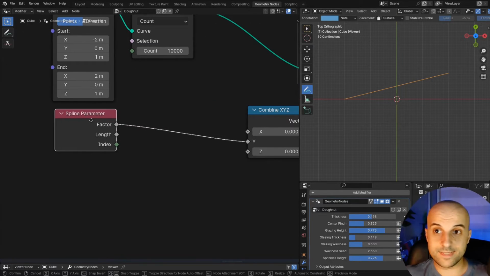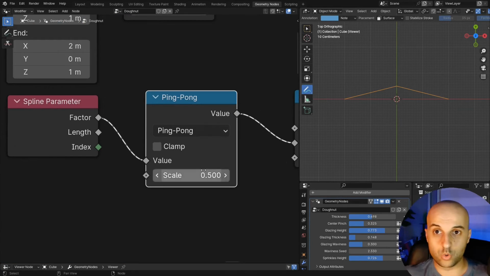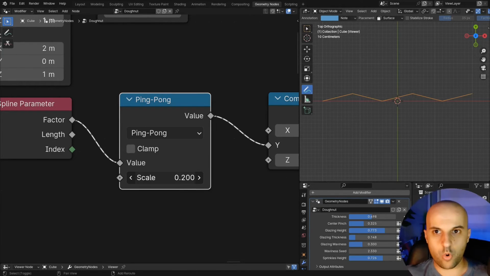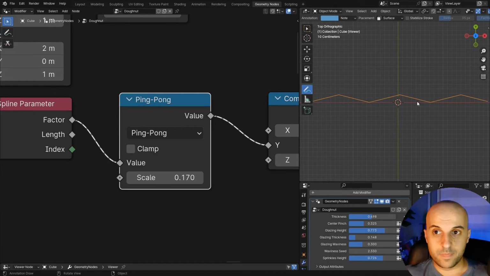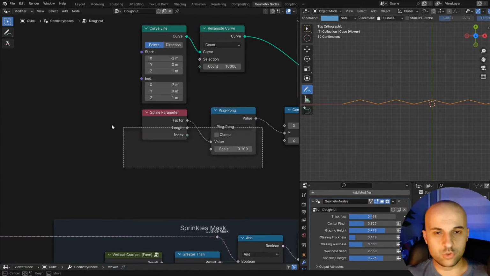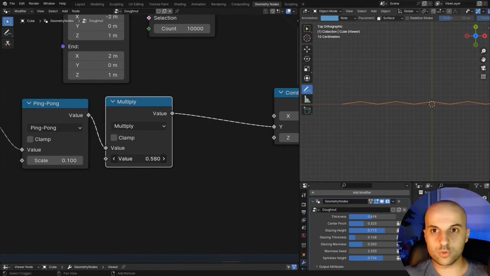But to make it zigzag, we can use a very cool math function called the ping pong. As I decrease the scale, you can see more and more, I guess, ping pong bounces. But it's also squashing the curve down the more bounces we have. So we need to proportionally scale this curve up with a multiply node.